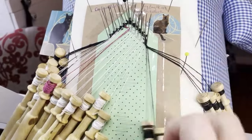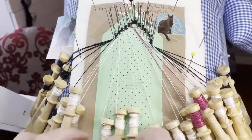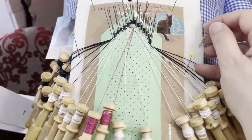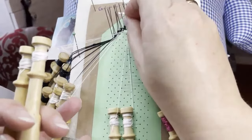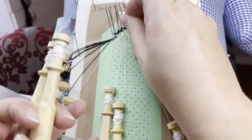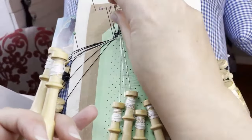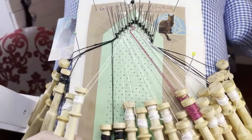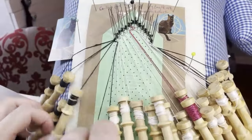And I'm pinning my passives up and off to the side, that way I remember that those are passives. I'm going to work this side down. And again, this is my working pair, so I'm going to twist. And again, twist, and then work it through the passives.